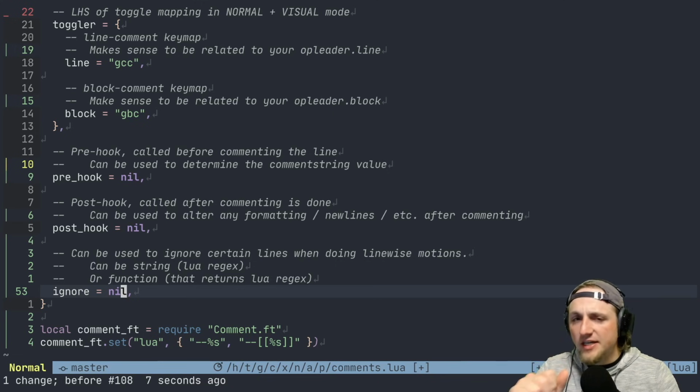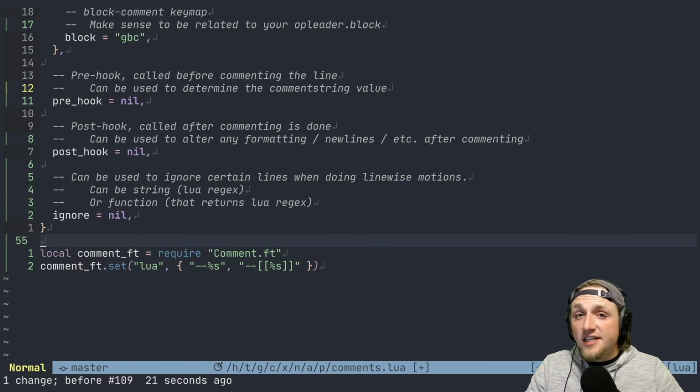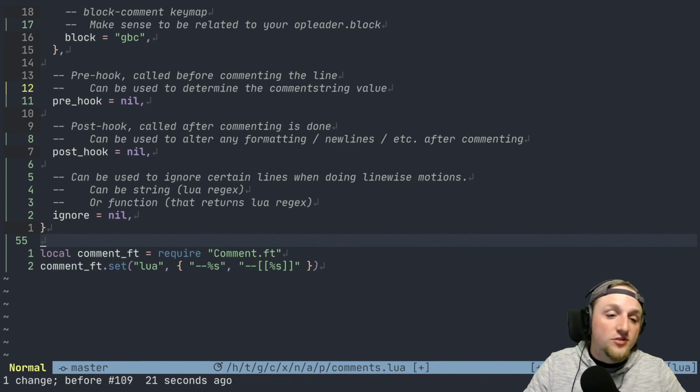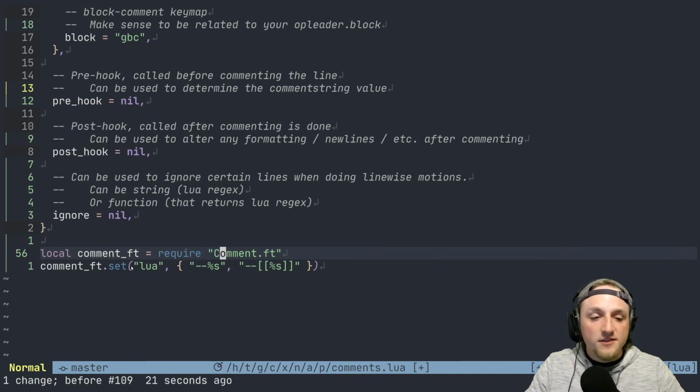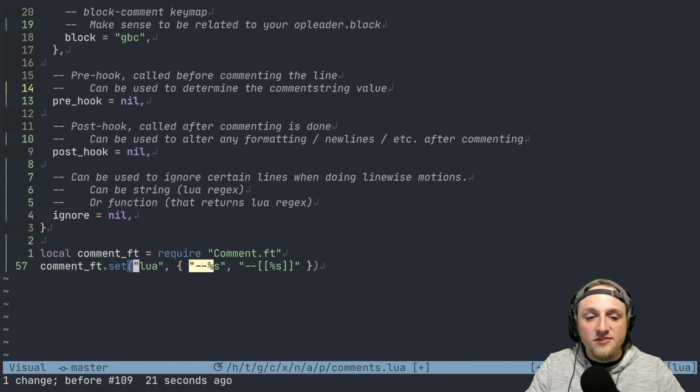There's one separate area that we should talk about next. So the last area for configuration is this ability to customize the types of comments that you're using on a per file type basis. So in general, these file types are already added or can be derived from the comment string that's already inside of NeoVim at any given time. However, if you want to customize that or override it or provide additional nodes that may create different types of trees that are commenting, then that's totally fine. This is the way that you do that. You just require comment.ft. You say for this file type, I would like to have this type of line comment and this type of block comment.